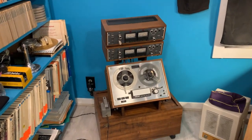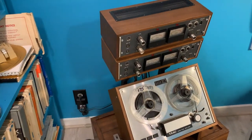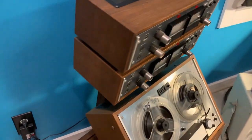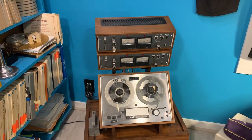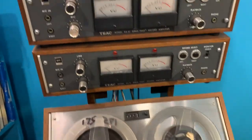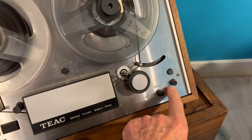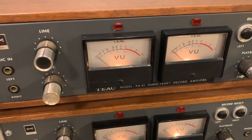This is the restored TCA 42 I was telling you about. As you can see, it's in a cradle — this is the optional cradle that they set in. Makes them look pretty cool, I think. A lot of people never got the cradle. It does work — it's on, we've got lights.